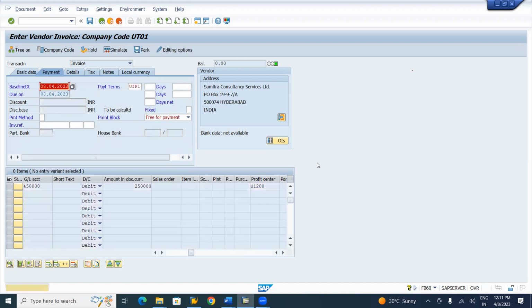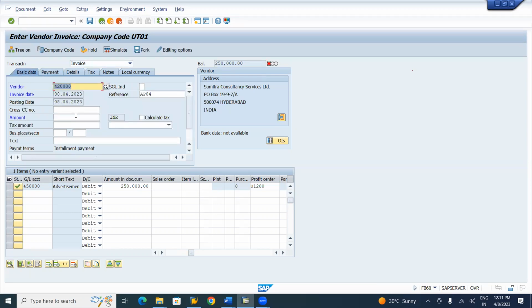Okay, press enter. Terms of payment changed. So 2,50,000. Go to the basic data tab. Give your amount, 2,50,000.